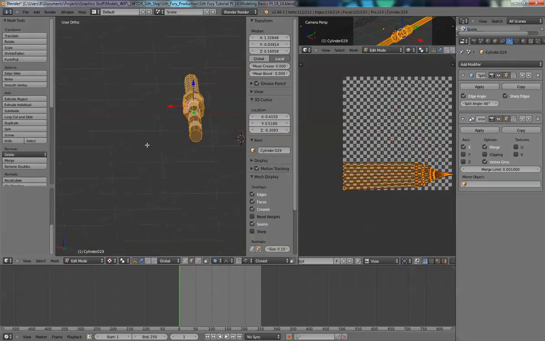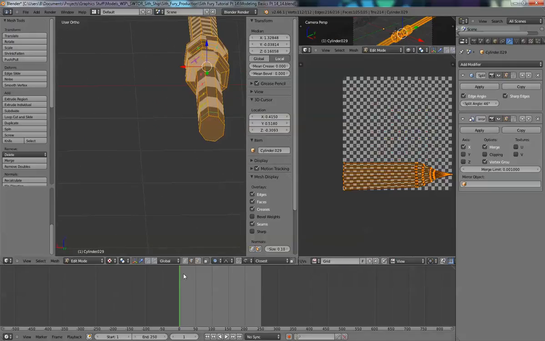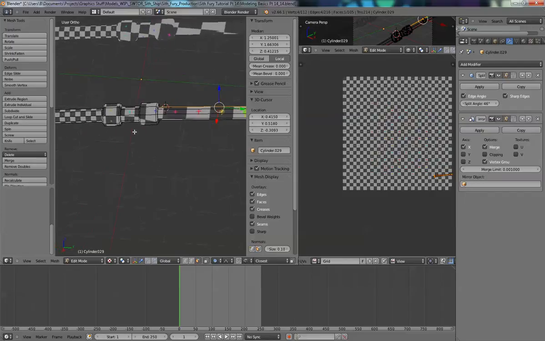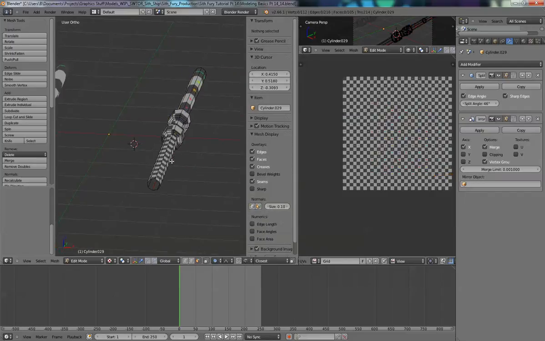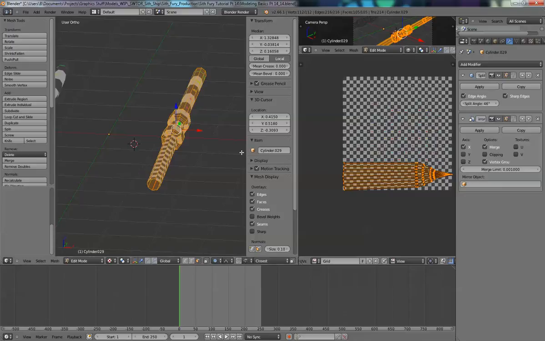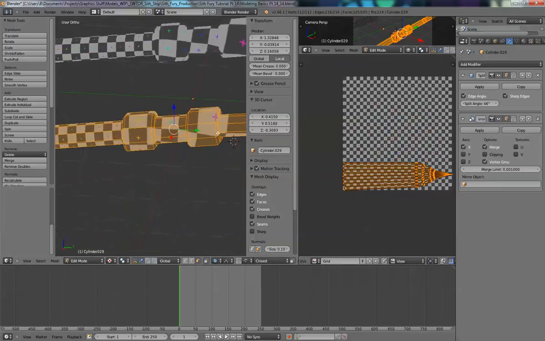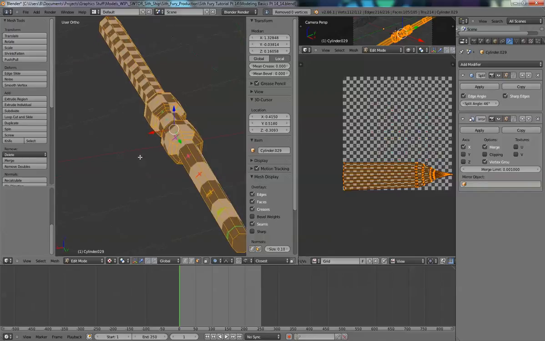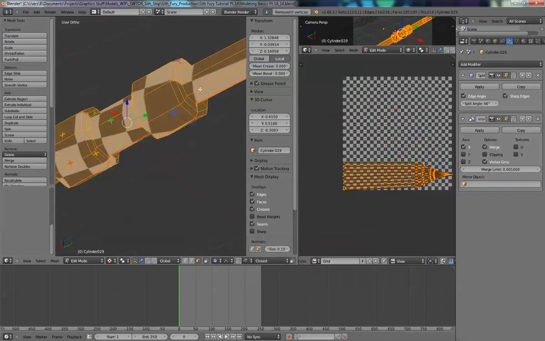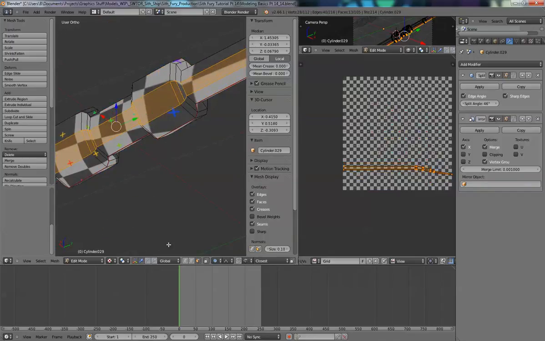I don't have an end cap on here, do I? Let's see. Nope, doesn't look like it. So that unwrapped pretty awful. So I'm going to go ahead and do another couple cuts here. We'll do one, I don't want face select, do that.